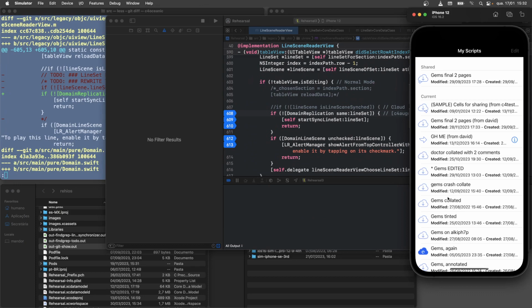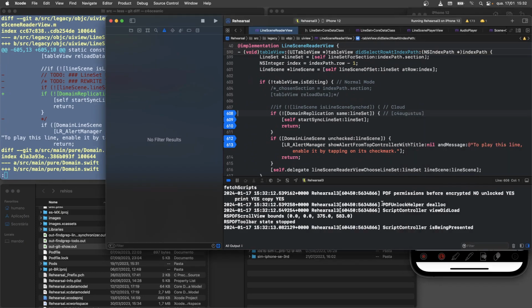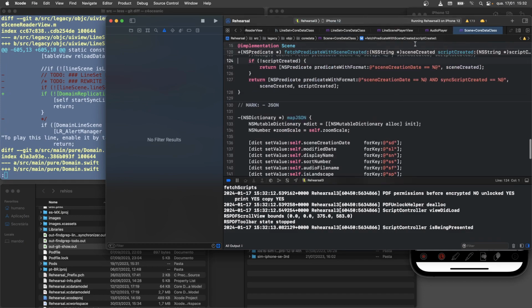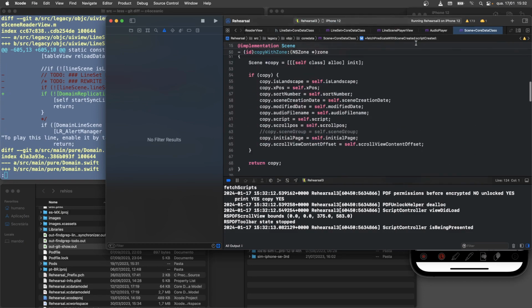I didn't mean to do that. All right, it's not pulling down. It's not pulling down the line sets. Why not? Scene core data.